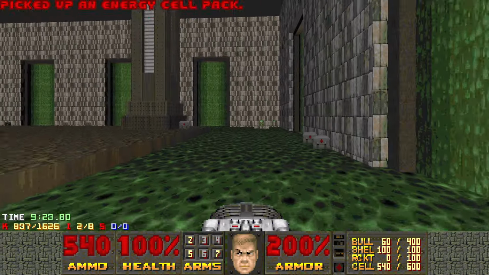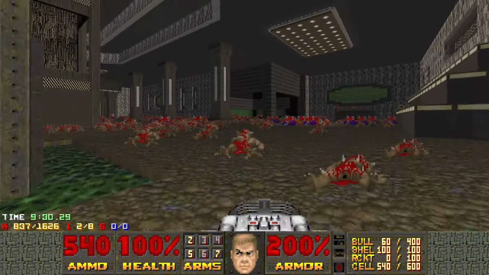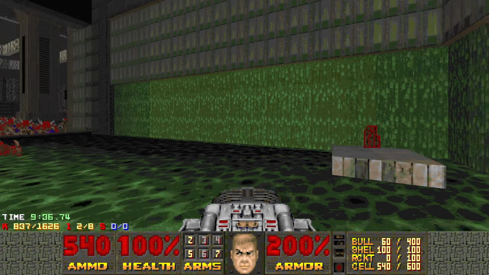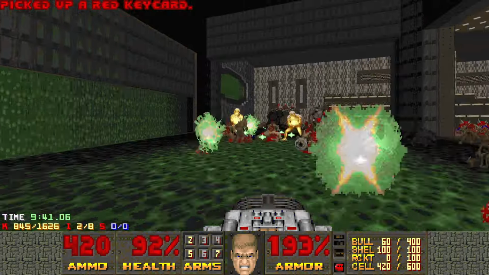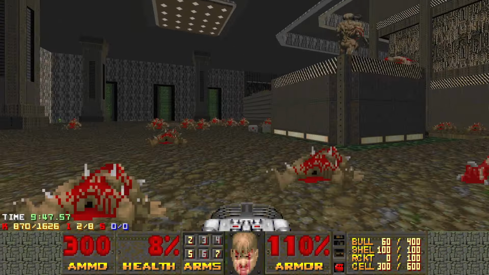Right, so don't need the armor. We're gonna keep that sphere for when we hit the two switches. At this point, this is going to release some archviles, so here we go. Okay, health, please.